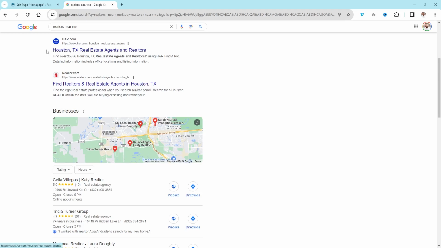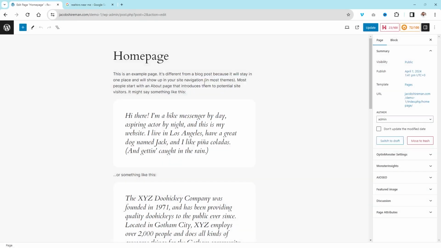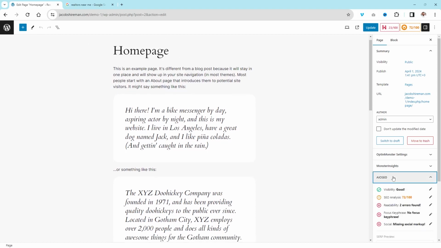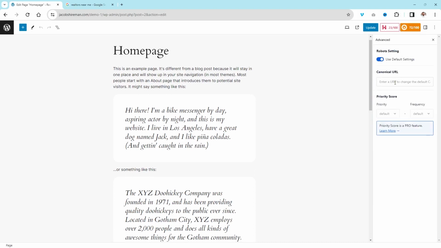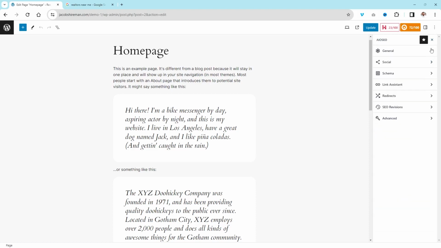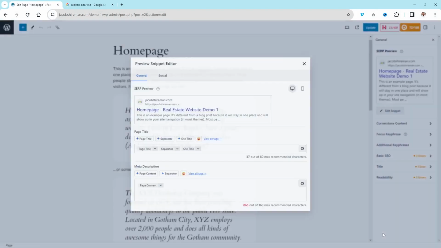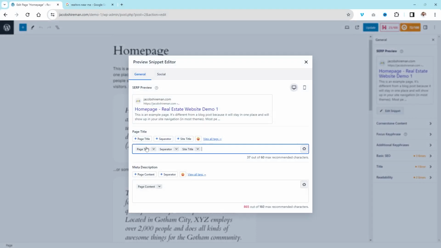But so how do we accomplish this where Google knows to do the title and the description? So this would be what we call the meta title. These are meta tags that go behind the scripting. And then this is a description. So one way that we can accomplish that on our page is by doing the SEO. So depending on what theme you're using, it will look a little different. If you're using just the basic editor that WordPress has, you'll come over here to All in One SEO, and then you can edit all of these things as well. So if you come over here, you can change the URLs. So you come over here to general, you can edit the snippet, okay? And then you would come in here and change the page title.